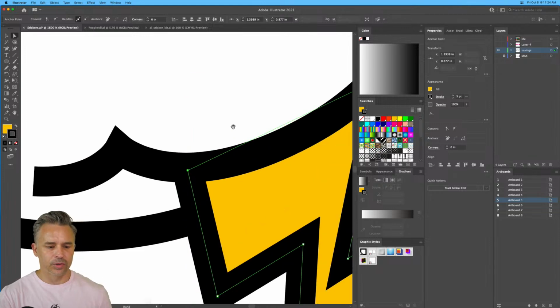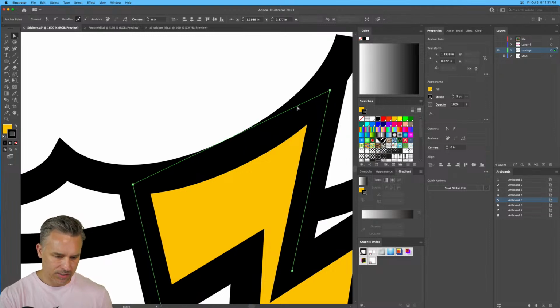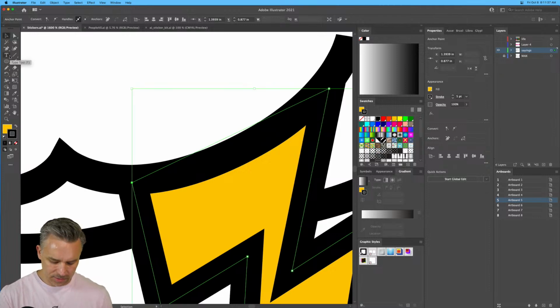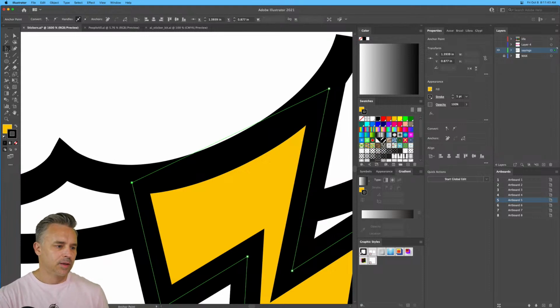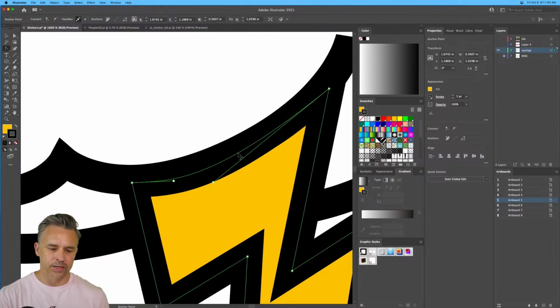Okay, if you have your direct selection tool selected, as you roll over this line, actually I'm going to do this. I usually use the, am I losing my mind? There we go. Anchor point tool. Yeah, obviously when you roll over this line with the anchor point tool, you can then sort of bend that.